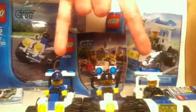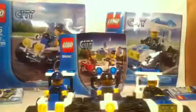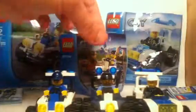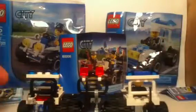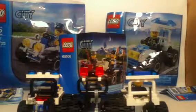These two particularly have the same ones, but they have different ways of putting sirens on top. These are a little bit softer, these are a little bit larger, and these are also softer, but they also have more lights on the back. I guess you could say the Police Buggy is the only one that doesn't have particularly brake lights, if you consider it from the back of it. It's also the only one that has one accessory to that vehicle.